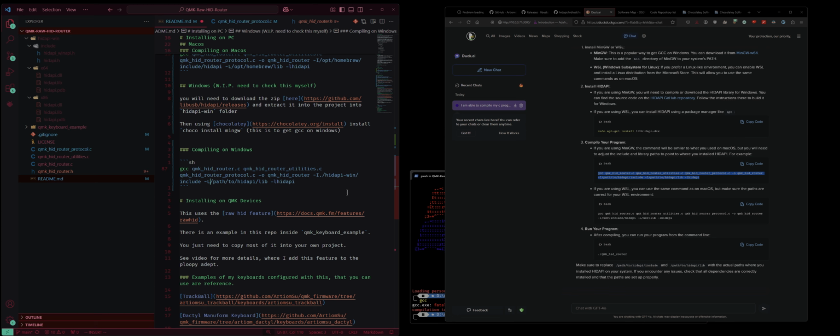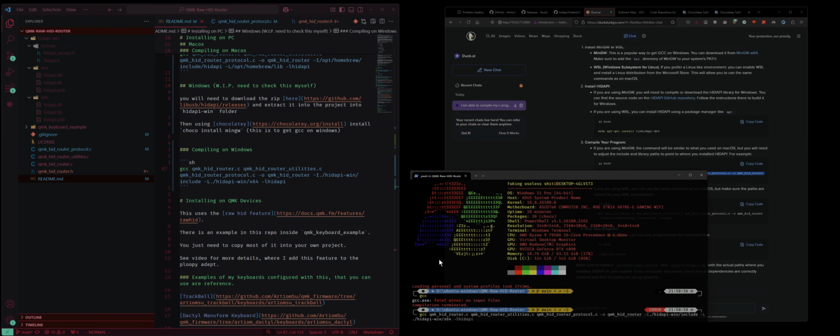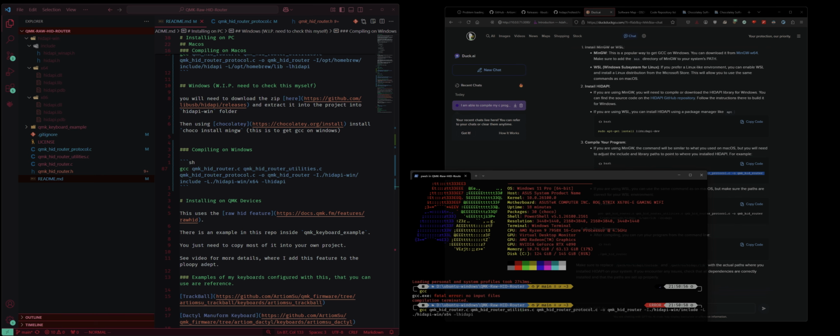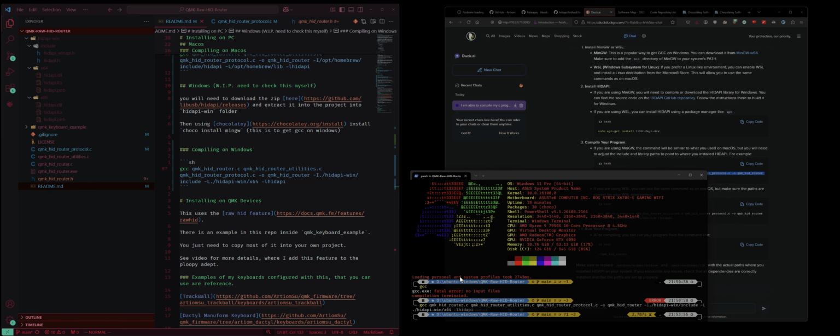Win include, and then the path to library is going to be HID win, and it's gonna be x64, I think. Let's try that out. Okay, it actually compiled something.